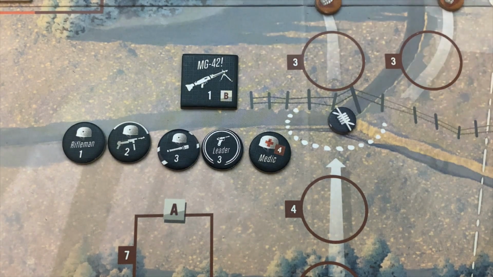Lastly, I want to mention the German machine gun nests. There are 4 of them and they are somewhat lethal, so we want to try to take those out as quickly as we possibly can.